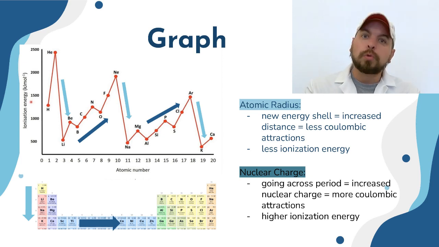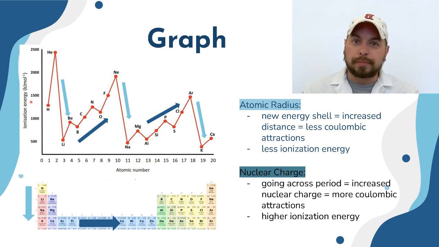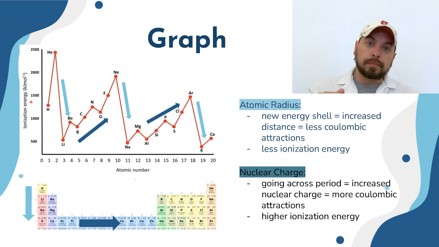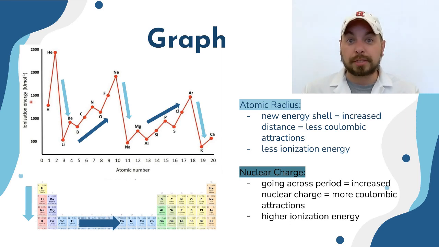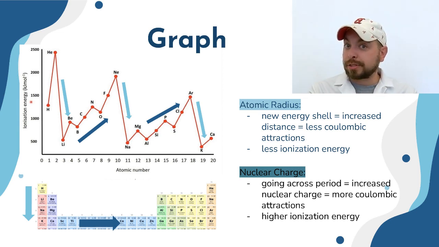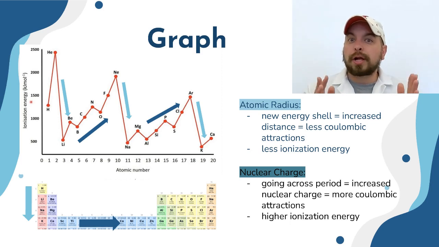Then we go to the next element. That next element is lithium. Lithium has a very low first ionization energy. The reason lithium's is low is because now we go back to the same effective nuclear charge as hydrogen, but we've added an energy level, one shell beyond what hydrogen had. And as a result, lithium's effective nuclear charge being the same and the number of energy levels being greater means that its ionization energy is going to be less.